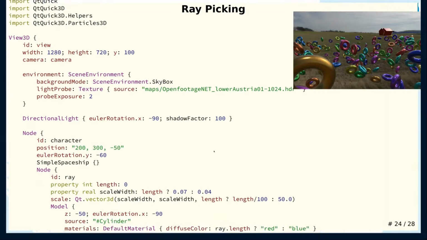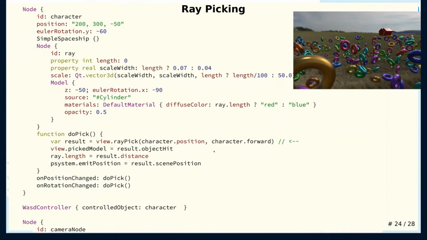This is how you can do ray picking in QML. I mentioned earlier that the normal way that View3D does ray picking is it sends a virtual ray straight down into the scene from the mouse cursor position, and it finds out what you're hitting. But let's say you're in VR and you have some other kind of controller which can point in arbitrary directions, like this. So I have this little spaceship here, which is pretending to fire a laser, and sometimes it's able to hit an object. So how does this work? The spaceship has a position and it has a forward vector, which tells you the direction that it's pointed.